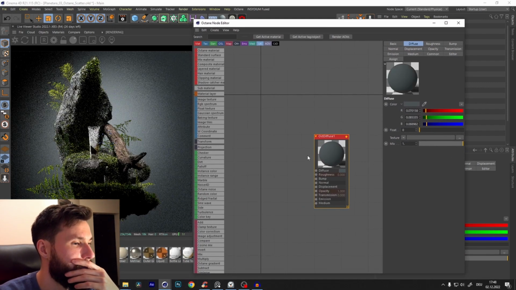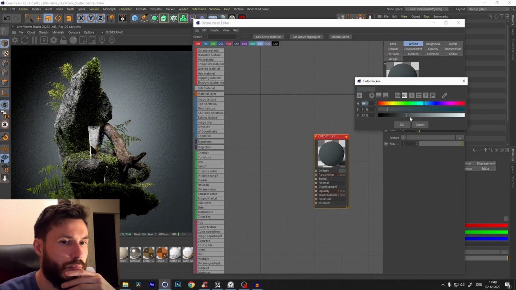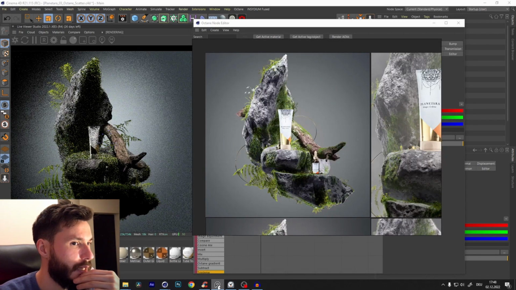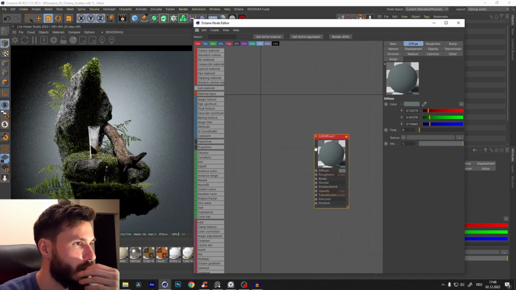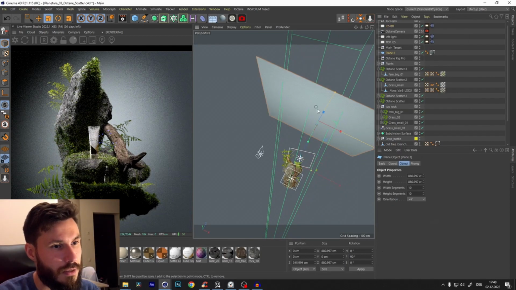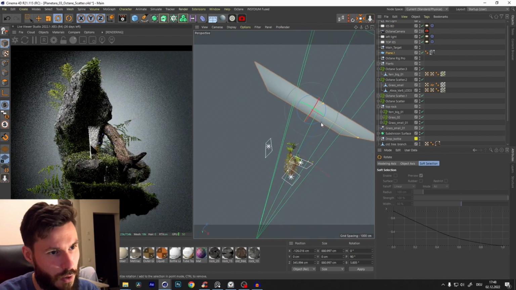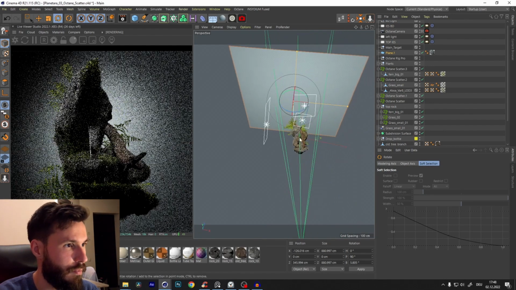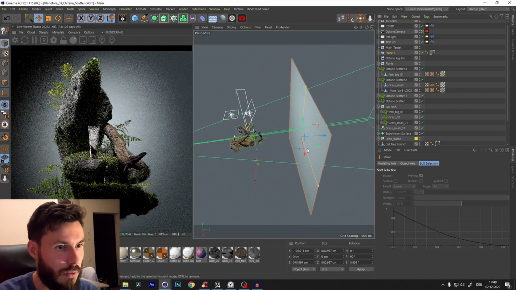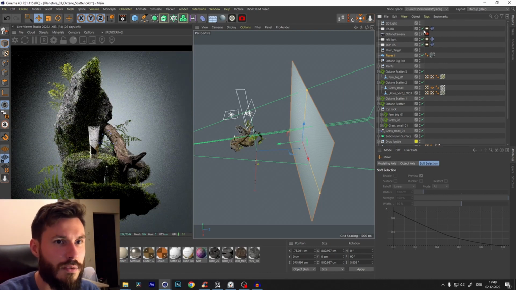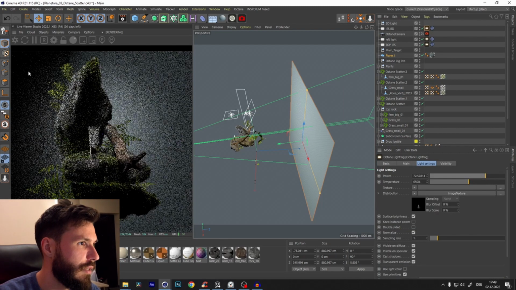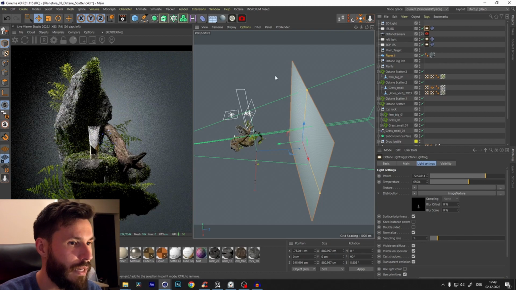Maybe even brighter. And still, you see, our scene is still too dark. And let's just rotate our backdrop here to our camera, parallel, you know what I mean? Honestly, I don't know. I don't like it right now so much. Because the dark parts here, but we can make it later.